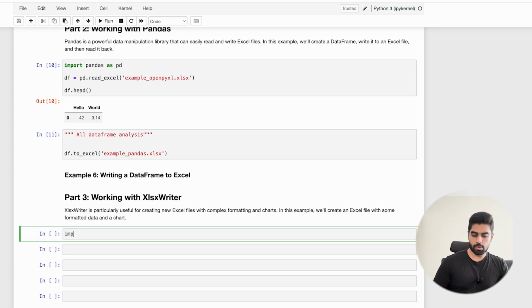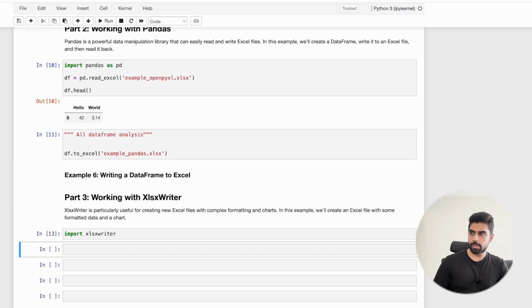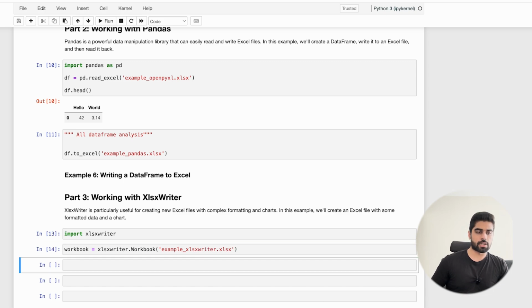So import XlsxWriter. Now I'll define a new workbook by saying workbook is equal to XlsxWriter dot Workbook, and I'll say example of XlsxWriter. Okay, perfect.